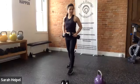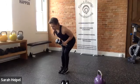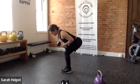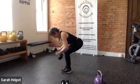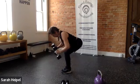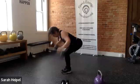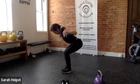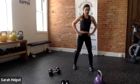And then we want to choose a weight that allows us to do that with the same form, only in a more challenging way. So starting here, 30 seconds, hinging at the hip, abs tight again, protecting that lower back. Make sure your back is completely flat. So not rounded at all. Flat back, tailbone back. Here we go. Good, last one. And taking a little break here with the dumbbells coming down. Woo, good job, starting to feel that.